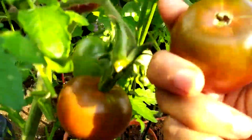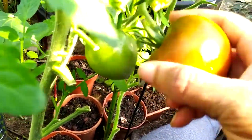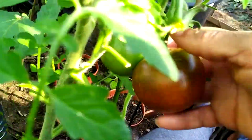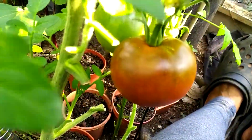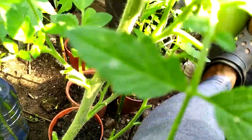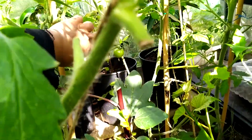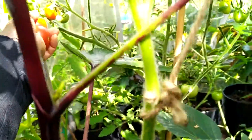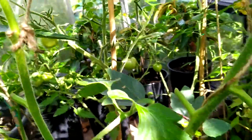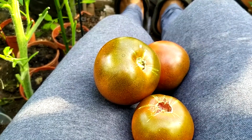I'm going to cut them open so you can see what they look like. When I opened these it wasn't what I expected, so I'll let the surprise go — I'll cut them with you so you can see. I'm going to use all of these today, so I don't need to store them. I'm just going to harvest these for the callaloo and take them indoors, focusing on the black cream tomatoes.